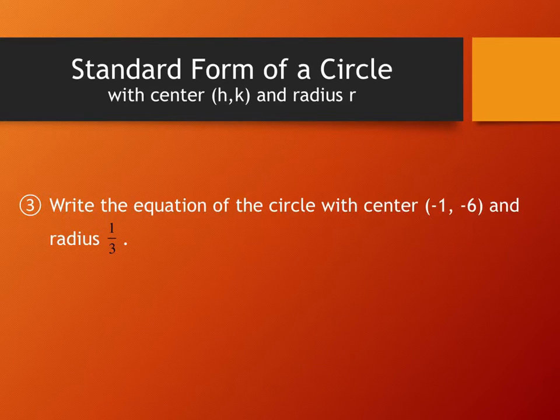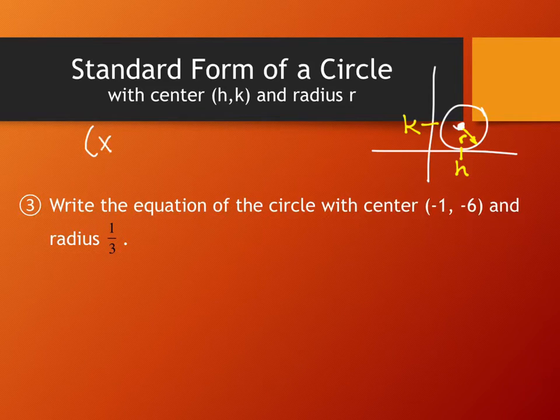It's talking about the standard form of a circle. So we're talking about a circle with center (h, k) and radius r. So if you think about how it's being drawn, there's a point here. That point's the center, and there's a circle around it. So the way that this is being described, this is r, right? That's the distance here. And then the location for the center is the point (h, k). So that's the visual that it's describing. The equation that comes about for that is (x minus h) squared plus (y minus k) squared equals r squared.